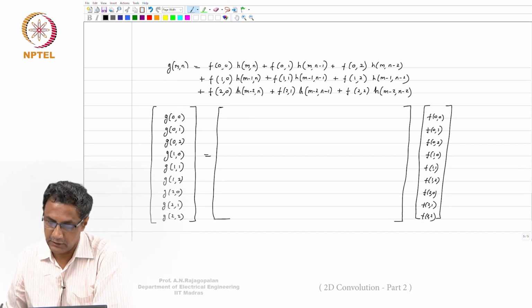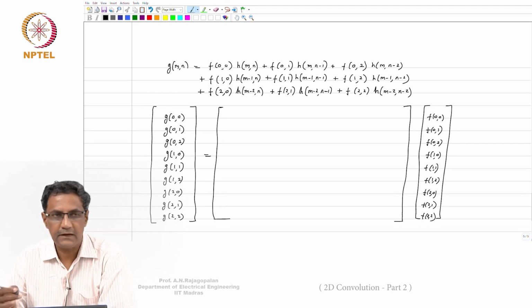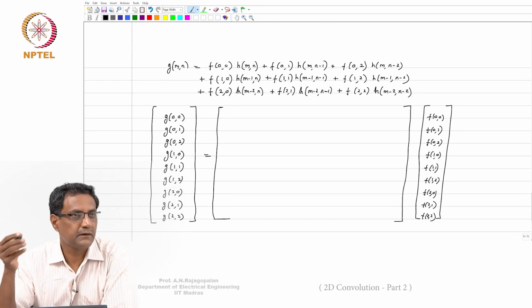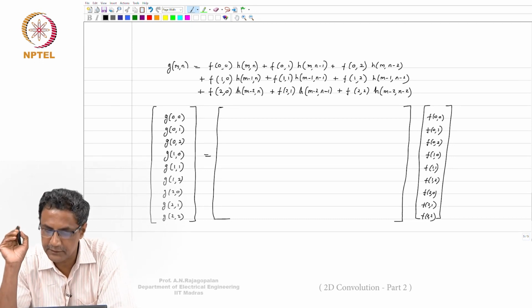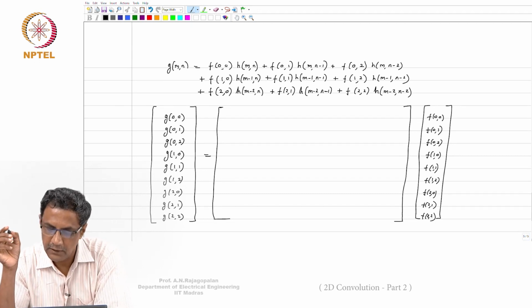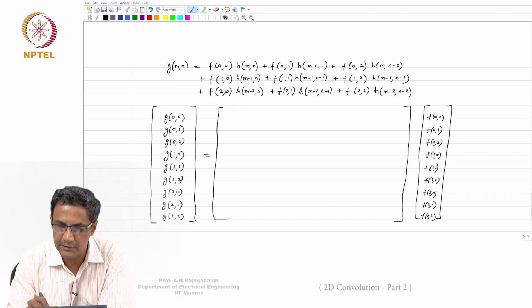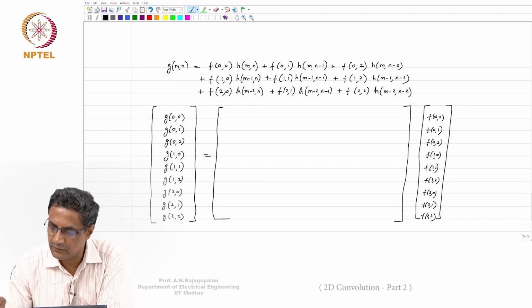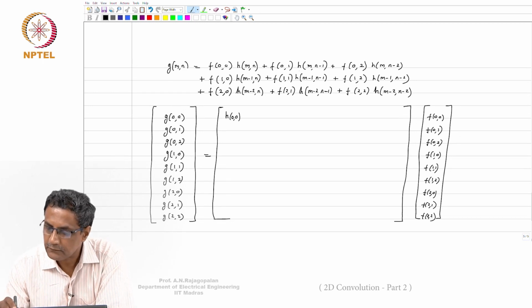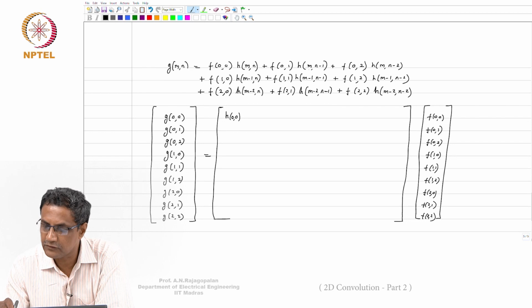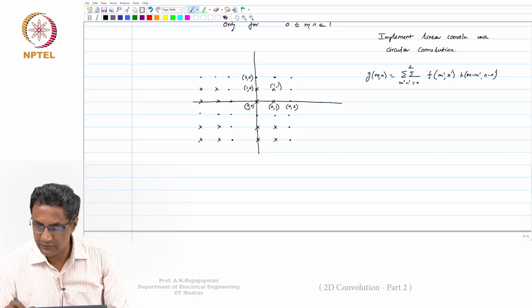Okay, we want to be able to fill all these 9 rows now. We'll fill 3 rows, and then after that we'll just assume that you can fill it up, because we don't want to spend too much time. But just to give everybody here an idea about how this will work. So now if you take G00, that means m is 0, n is 0. So F00 multiplies H00, correct? Then this will be H of 0 comma minus 1. So 0 comma minus 1 is this, so it is 0, no?